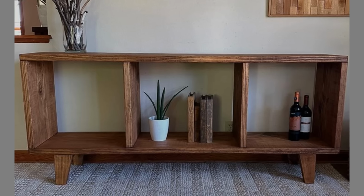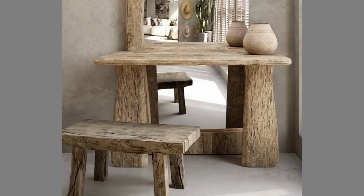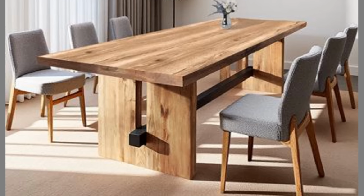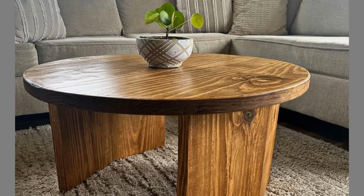By using thick slabs of old wood, even leftovers from construction or demolition, and sanding just enough to smooth out roughness while preserving character, you can make practical shelving that still tells a visual story. Try pairing them with black or gold brackets for a modern industrial edge, or go bracket-free for a clean, minimalist look. Now, imagine lighting that not only illuminates, but also warms the soul.